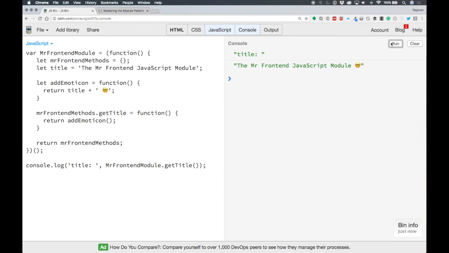We get the title with the emoji via a private method by calling it via a public method. So if you want to have something that is private out of the module, put it in a public function or public method.